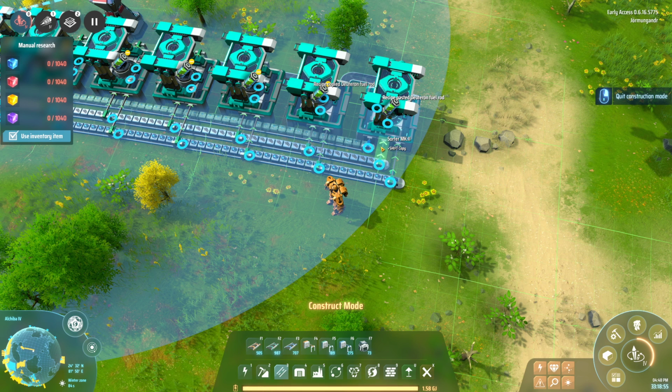Oh, we don't have iron ingots, so get that. Turn that off. We don't need to look at our power anymore. I don't even know why we have iron ingots over here, but you know, we got stacks on stacks. So let's grab a few of these. I cannot make this particle collider. Cool. Where even is our particle collider? Woof. Okay. I didn't even look at how many. I think it's like, let's see if this works. All right. Nope. There we go.